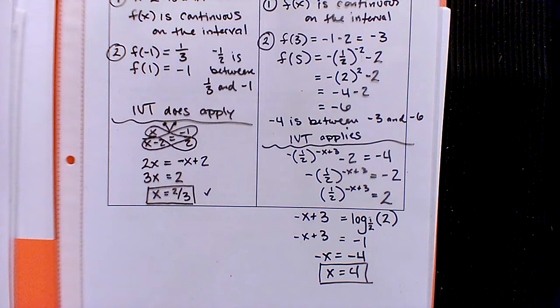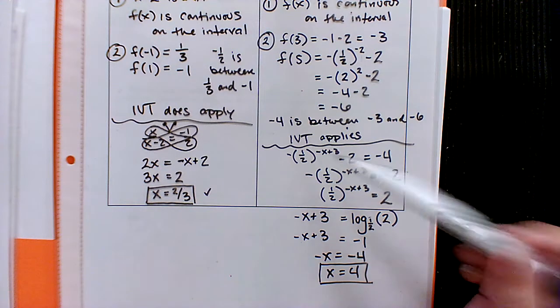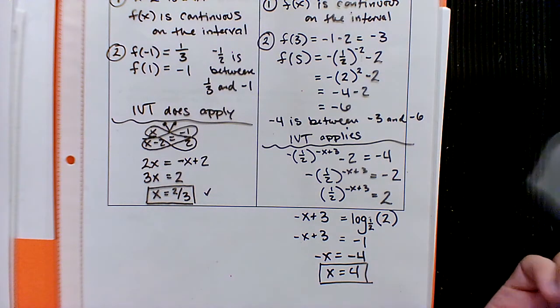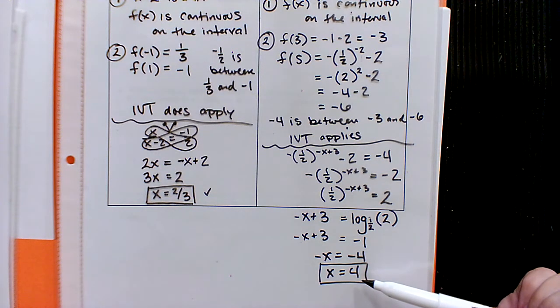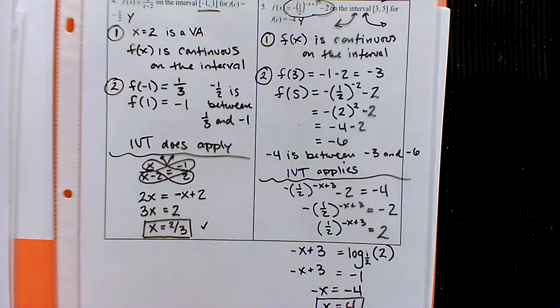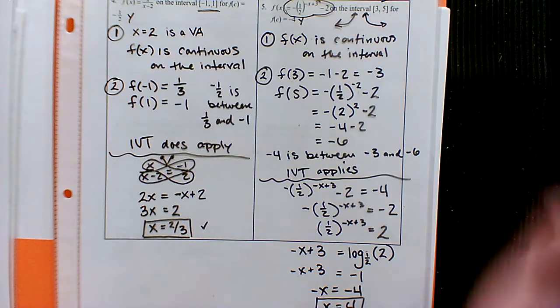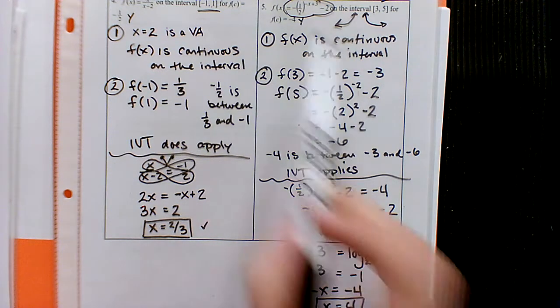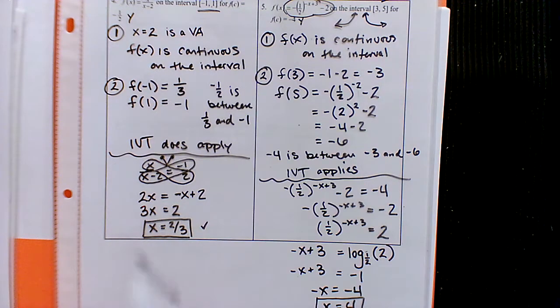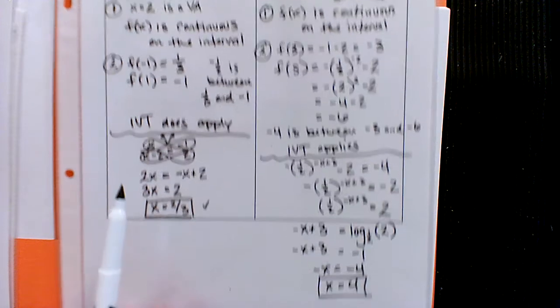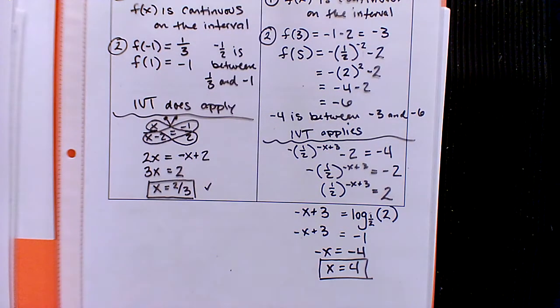So our guaranteed location, we can plug in 4 into the function and it would give us negative 4. Notice how the x value of 4 we found is in the interval from 3 to 5, just like it should be. You are guaranteed a number in the interval that you could plug in and would give you that specific y value. We doing okay?